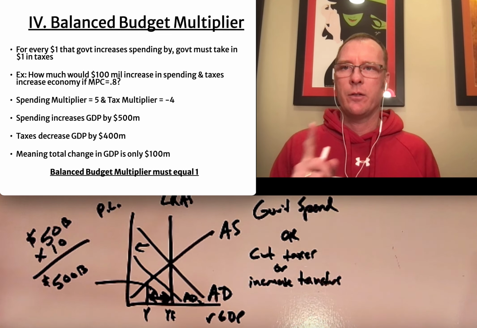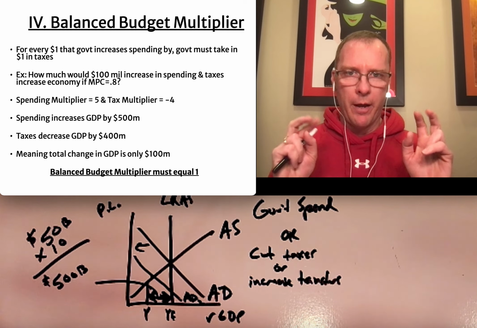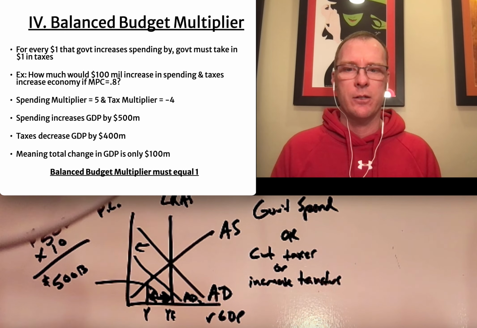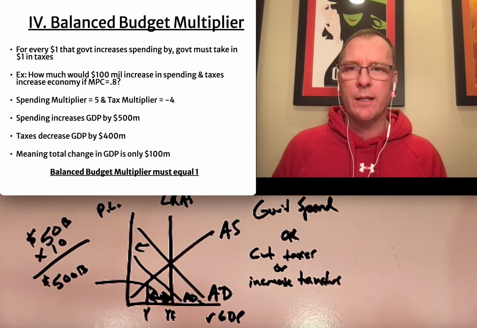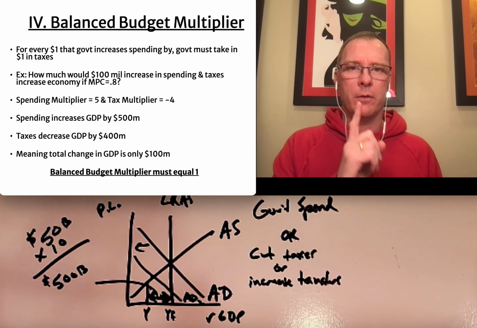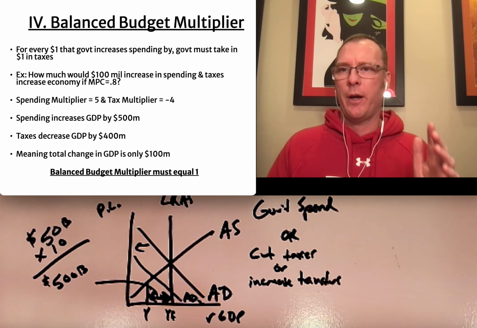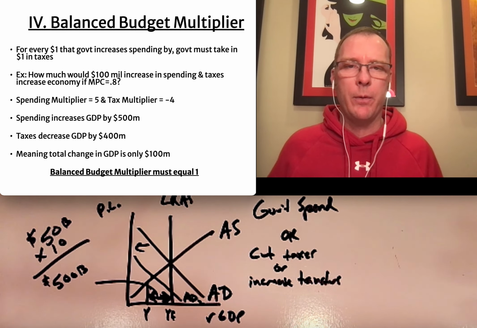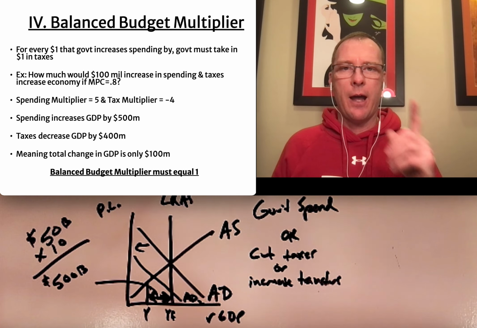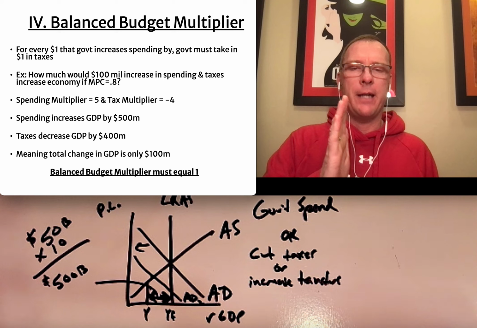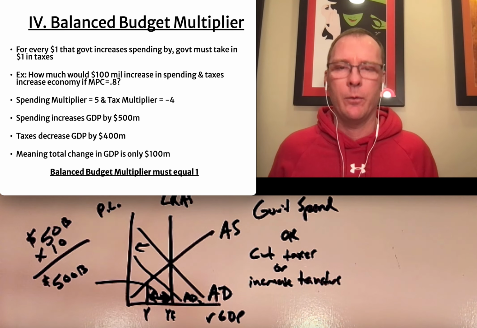So if you decide to do the balanced budget multiplier formula where you're going to say, hey, for every dollar I increase, I have to get $1 in taxes, right? If that's what happens, the total GDP change is like 1, and that's all you're going to get because of the way the multiplier works. So our $100 million really increased GDP by $100 million. I didn't get a bonus of GDP. I didn't get anything extra in GDP. I just got a multiplier of 1 because the multiplier multiplied it out, but the taxes took it away and you end up getting exactly what you put in.